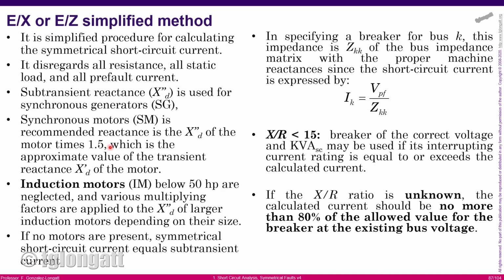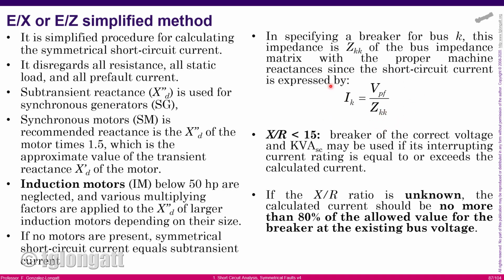And depending on the size of a cluster of those motors, you can go to the ANSI standard and you will find some indicators. But at the end, what you need to understand is that using those methods, you will calculate the transient inductive reactance, and then you will use it to calculate the short circuit current. This symmetrical short circuit current will be the interrupting short circuit current.